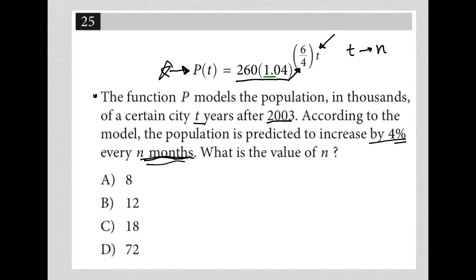Well, I noticed that I have this 1.04 inside parentheses here. That itself represents an increase of 4%, right? So 1.04 is equivalent to 104%. 104% represents a 4% increase. It represents having 100% of something and then adding to that an additional 4% or increasing it by 4%. So if the function simply said P(t) equals 260 times 1.04, that would represent a 4% increase.